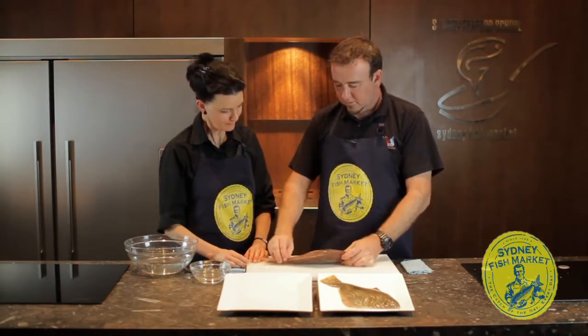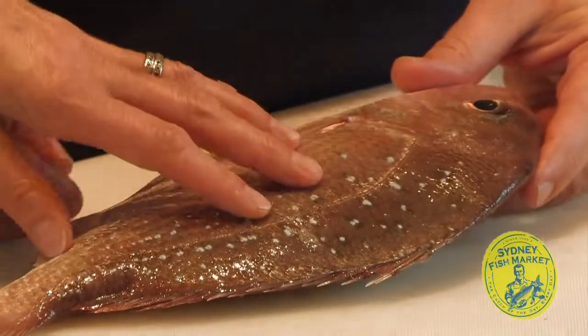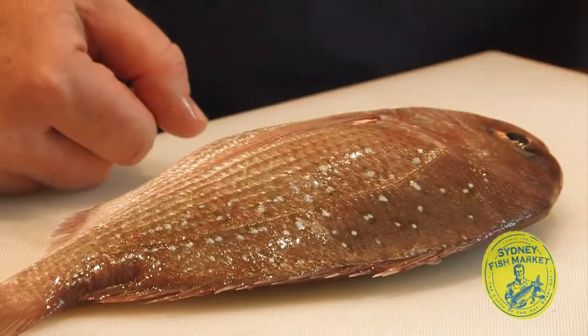Now this is a little plate-sized snapper. That's a pretty common little fish. You're going to see a lot of these down here, and it's very versatile to use for lots of different things. So let's start with, when you buy it, usually the shop will ask you whether you want to have it gutted. I always say yes.